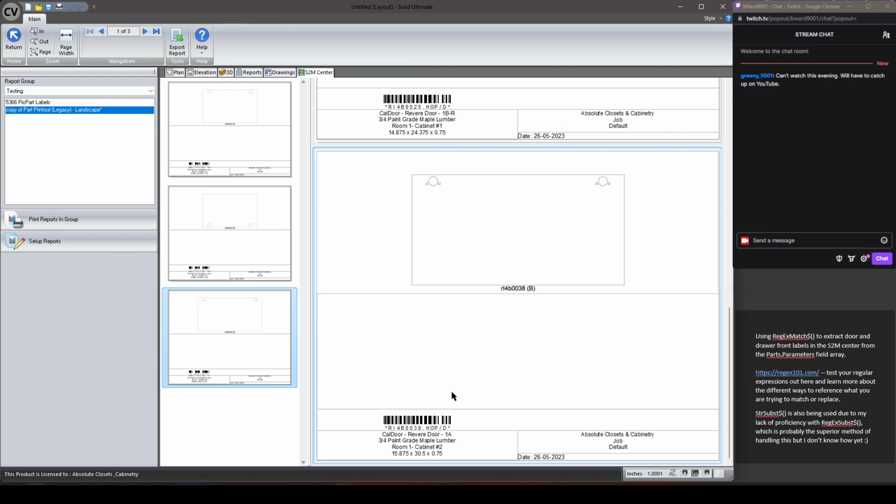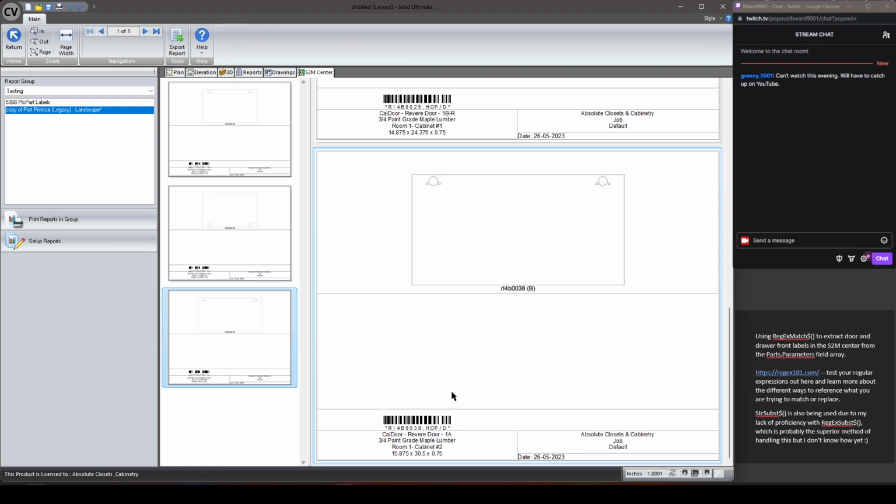But this effectively gives you access to all of your part parameters and notes at the S2M Center in a fairly simple way that is really easy to identify what part gets what note.